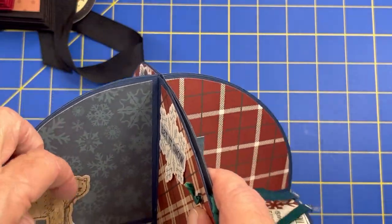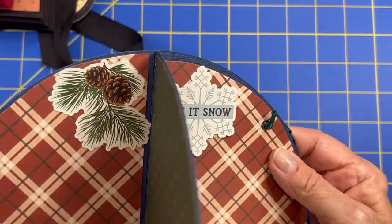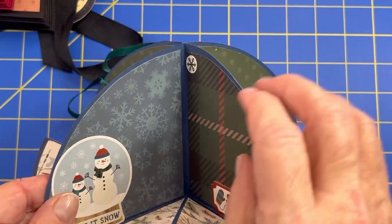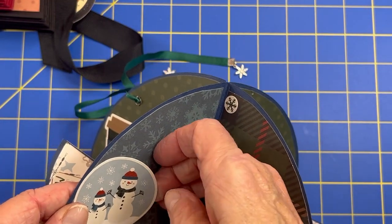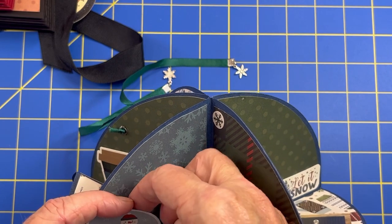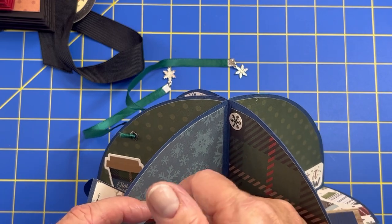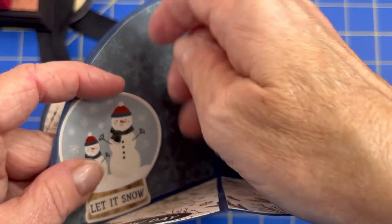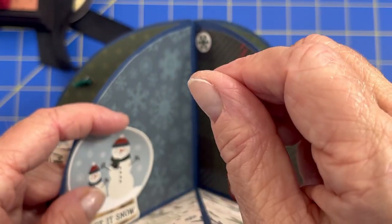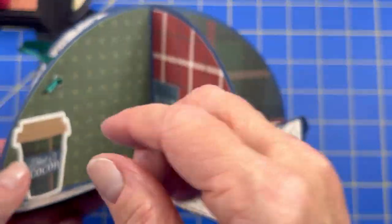Keep those. If you want to give it to somebody somewhat decorated, just do not glue those down, all those corners. This one too, I didn't glue down. They can just put it in. And what I do is I take those embossing powder things or just plain baby powder and rub it along to take the sticky off so it doesn't stick down. So just rub any kind of powder along that, or the little embossing, whatever those are called. I know, you guys will tell me in the comments.